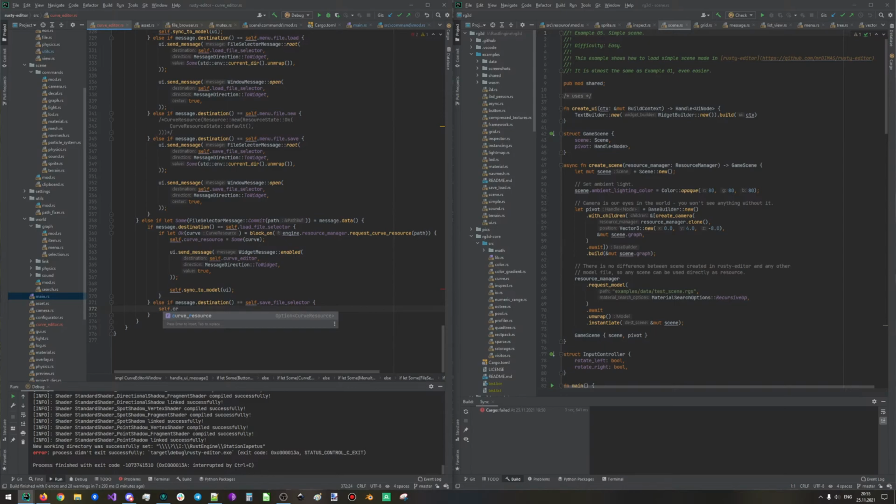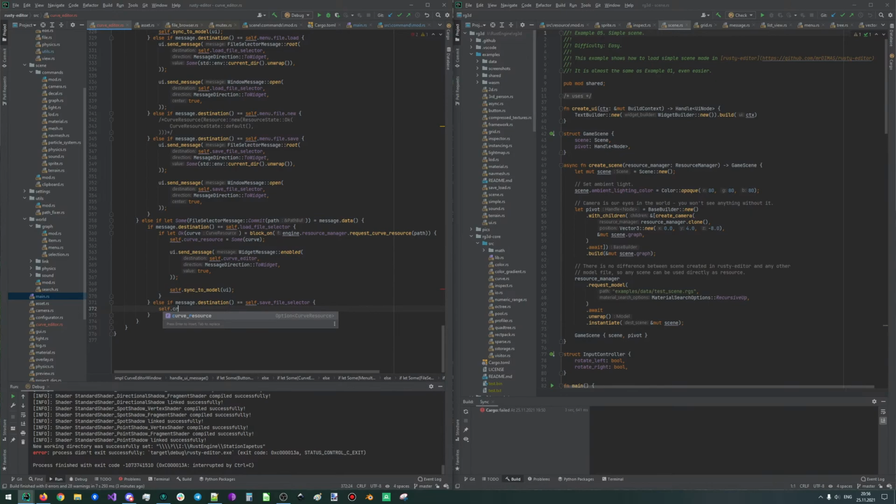Actually, I just realized that modifying the path would be a bad practice, because the resource was loaded from a specific path, and if we modify the path, the resource manager won't be notified if the path has changed.